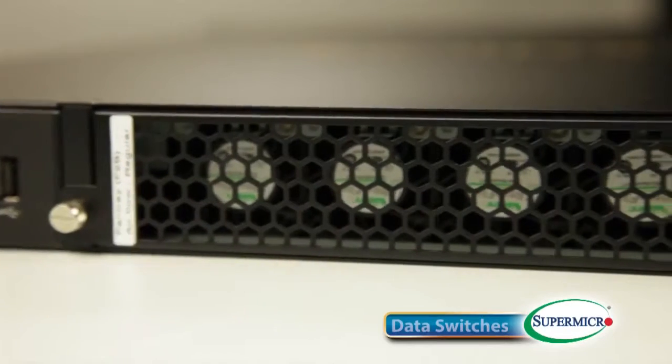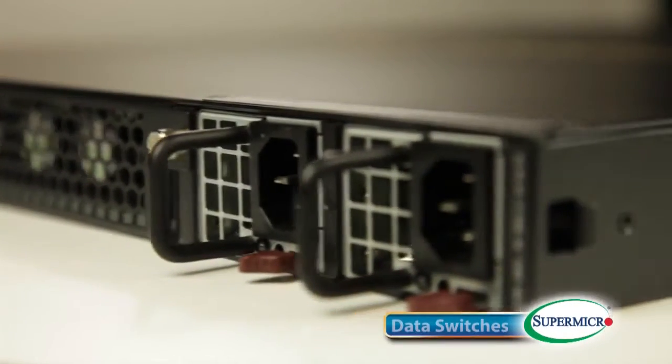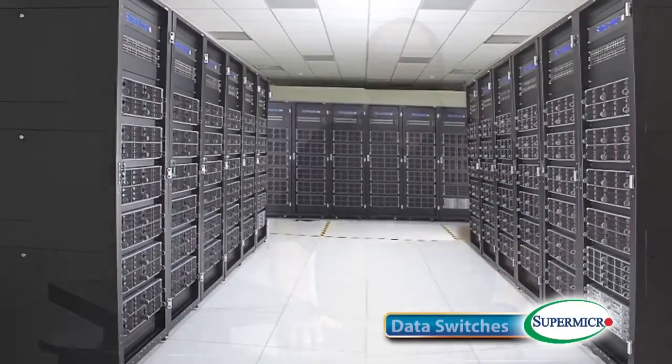All of our 10 gigabit per second switches have redundant fans and dual redundant hot swappable power supplies. They are all available with a reverse airflow model, which makes for flexible installation in large data centers with alternating hot and cold aisles. And all can be rack mounted with an optional available rail kit from Supermicro.